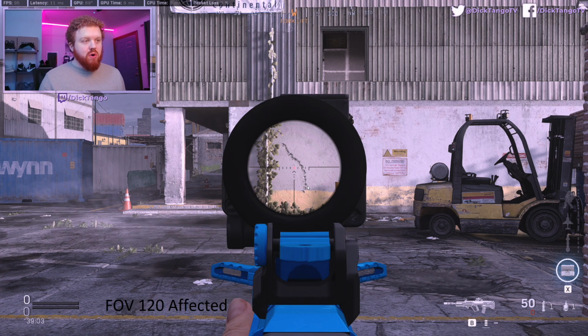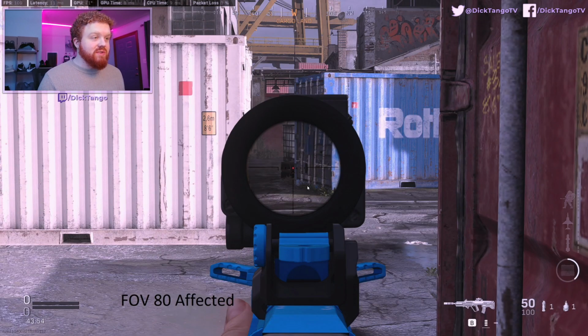Since the amount of zoom or your field of view actually determines how much you'll need to move the mouse or how much you need to push down on the stick to account for recoil, you'll actually have to move your mouse or your stick less to do the same recoil control when you're using a higher FOV on affected than if you're using the lower FOV or on a console or using independent. So if you're on PC, consider this less recoil control that you have to do manually.